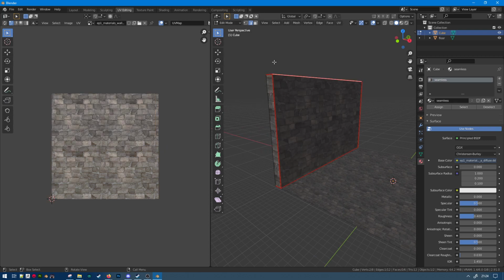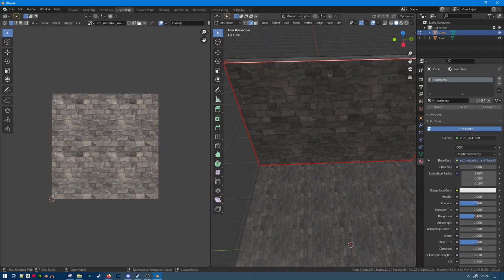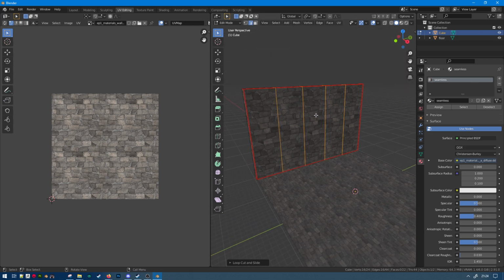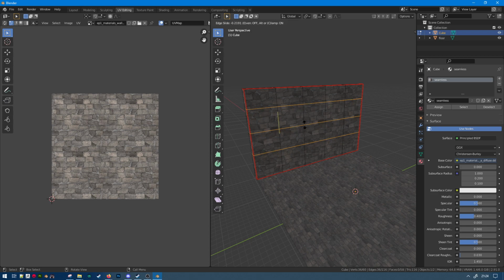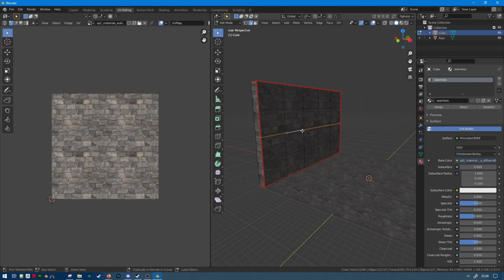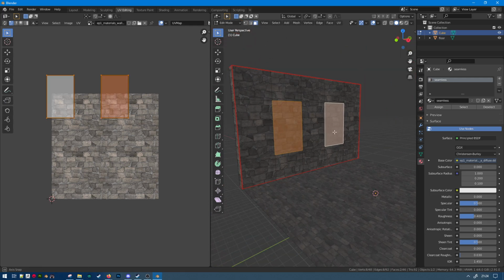This is my wall, but it lacks tons of things. I want it to have windows, so I'm going to add 4 edge loops, Control R and mouse wheel. I want quite big windows, so I'm creating 3 more loops, and I add this one, and then I don't need these anymore, right?